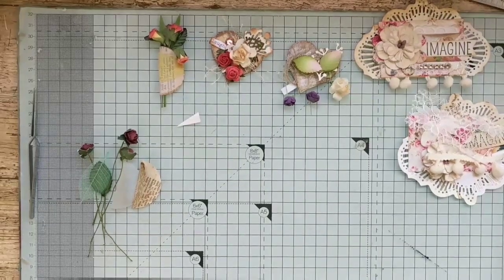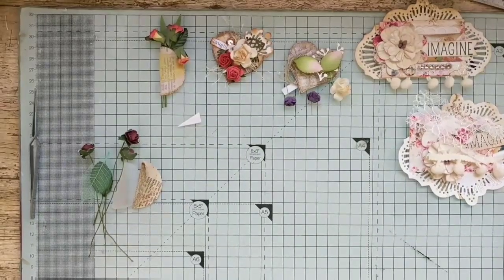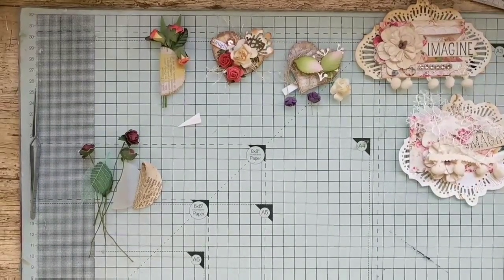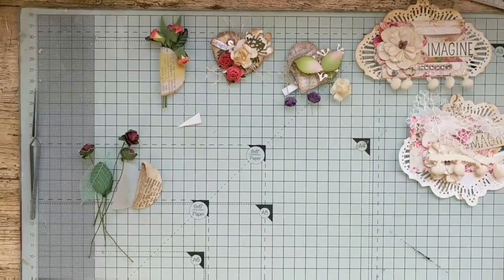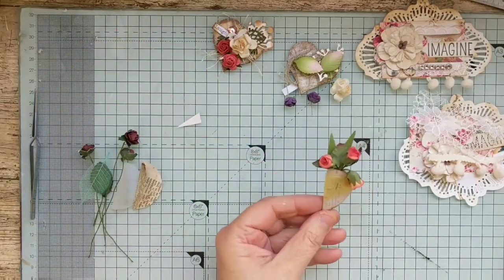Hello, this is Artie Mays and I'm back here with a little tutorial on the embellishments I've been making for the JDJ challenge. So if you haven't done it, get out your stash and have a go because it's a lot of fun — that's what I think anyway. So what I'll do, I'll begin with these little bouquet things that I'm doing.